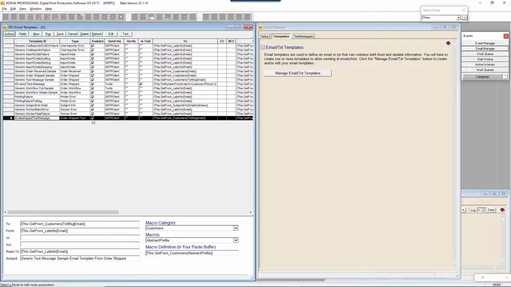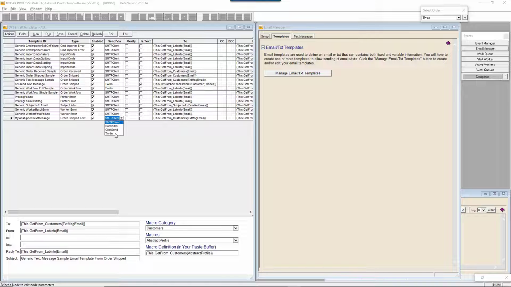Make sure that the file is enabled, and choose your Twilio account. In this example, I use Twilio. Make sure that is text is selected to indicate that it is a text message. Then we'll work on this field for the sending of the text message.